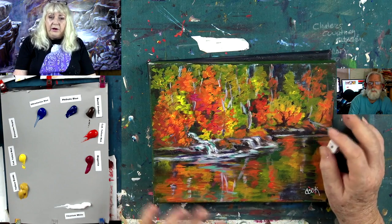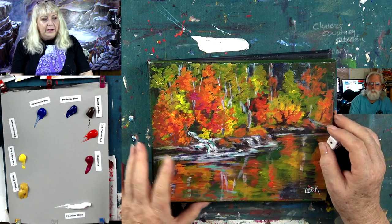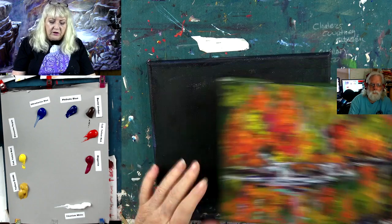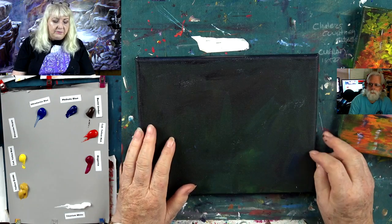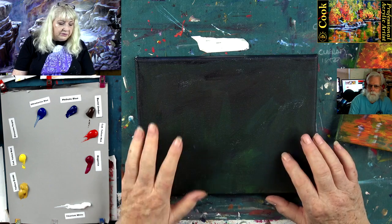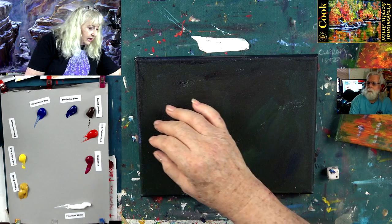But be ready for a party and a splash of color. You can see we're going to do this super fun little painting. We started off with a green canvas. I mentioned that on YouTube, so I wanted to get that done ahead of time. And this is made with ultramarine blue and dioxazine purple and a little yellow. And let's see, I need to put out some more purple.